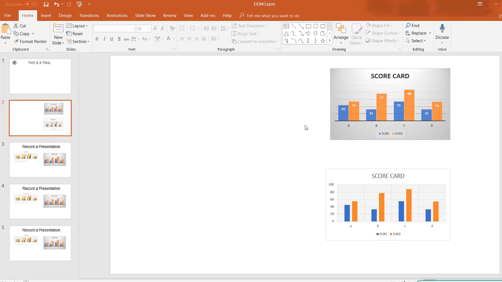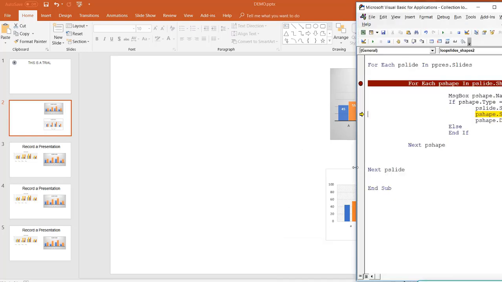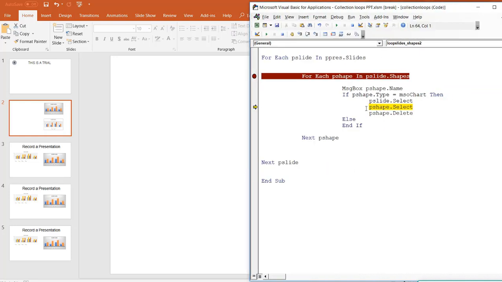Now you guys need to pay very close attention over here. What I'm going to tell you is very, very important, so please understand this. It's a very important concept which we should know when we use collection loops. Why are these two shapes not deleted? Because I'm right now talking about collection loops in PowerPoint only. Now guys, what happens when you use the delete method in a collection loop? I'm specifically talking about delete only, because previously you saw that when we wanted to get the message box, or select the shapes, there was no problem in that. Collection loops are wonderful and they work like magic.